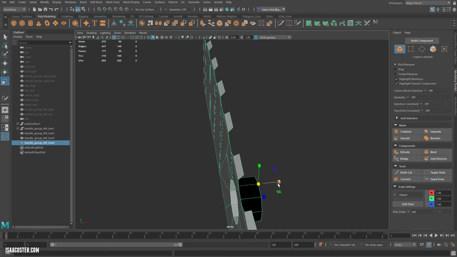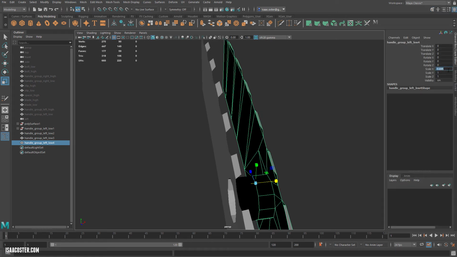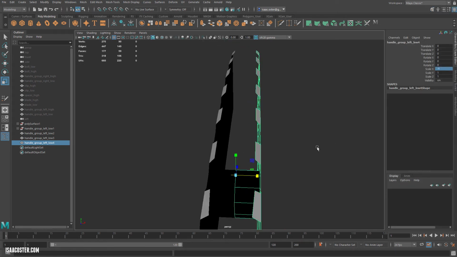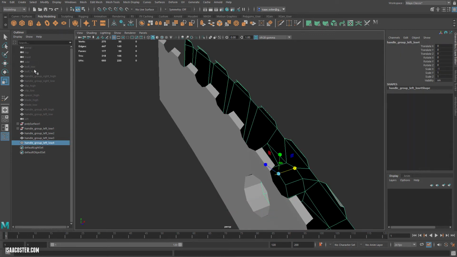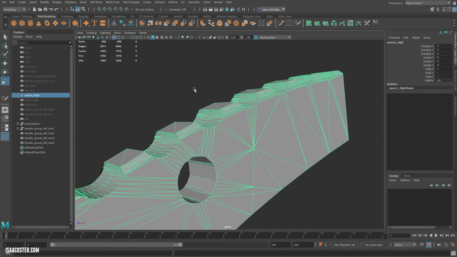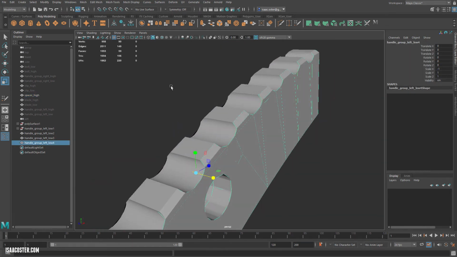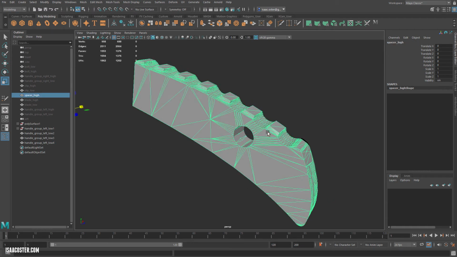I'm going to duplicate and then do a scale and set the scale to -1. I may need to freeze the transform, so that looks pretty good. And then before I do anything else, I'm just going to turn the visibility on for the original high poly, make sure we still line up with it, which we do. Cool. All right, so I just wanted to sort of outline that process there.